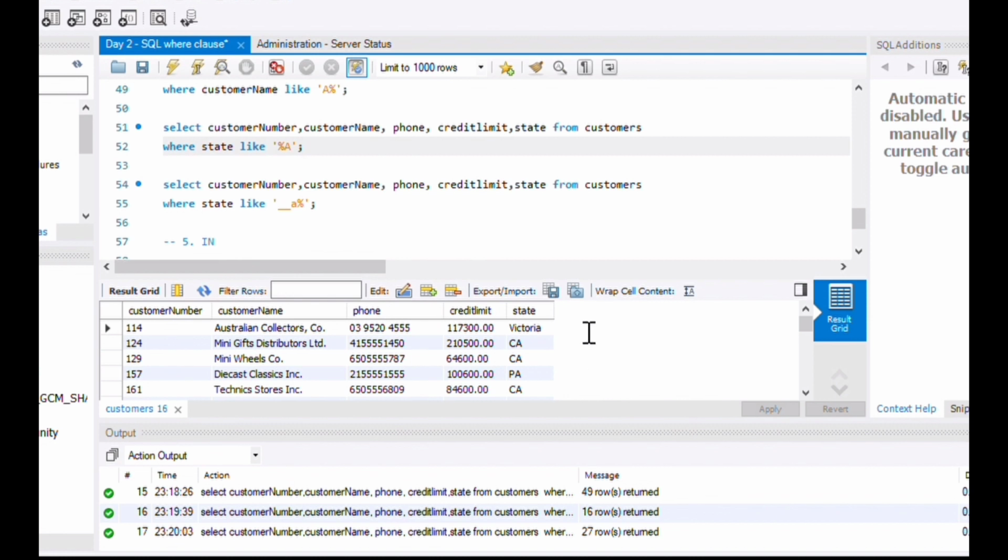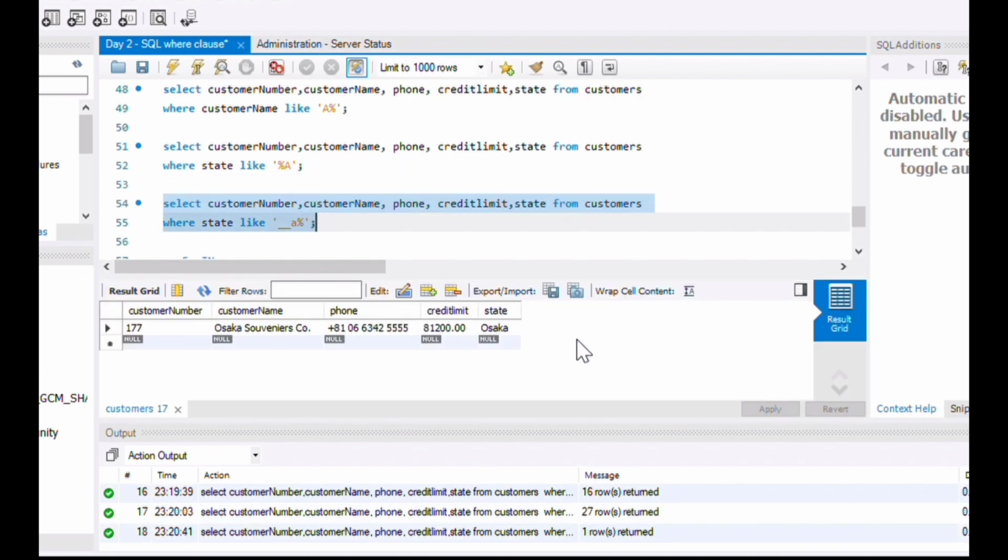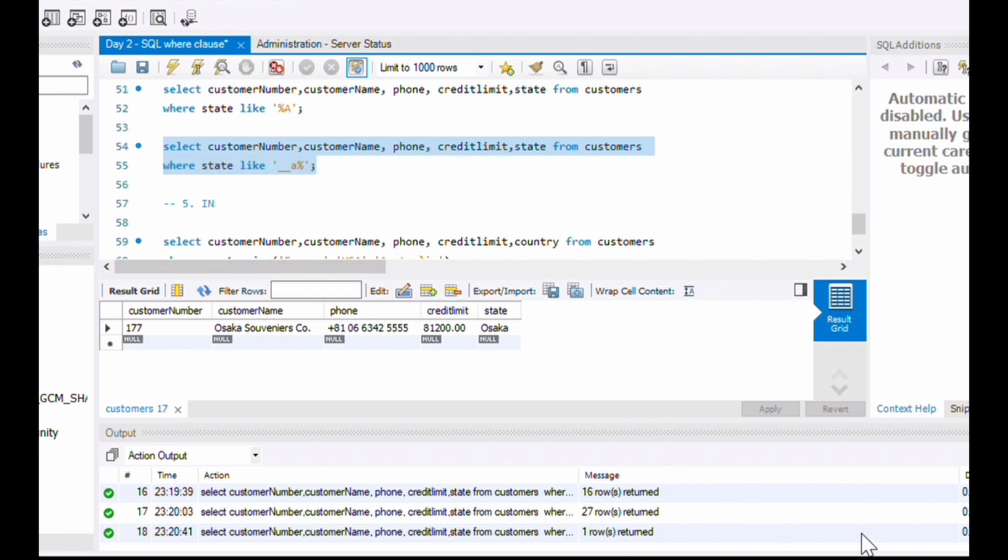Now see this example where I have been told to check the state where the third character is A. After A there could be any number of characters, but before A there are only 2 characters. For that you will write underscore for each of the 2 characters, so 2 underscores then A percent. Now let's run this query and check. See, we got the data for Osaka because the third character is A and there are 2 characters before it. So this is how it works.